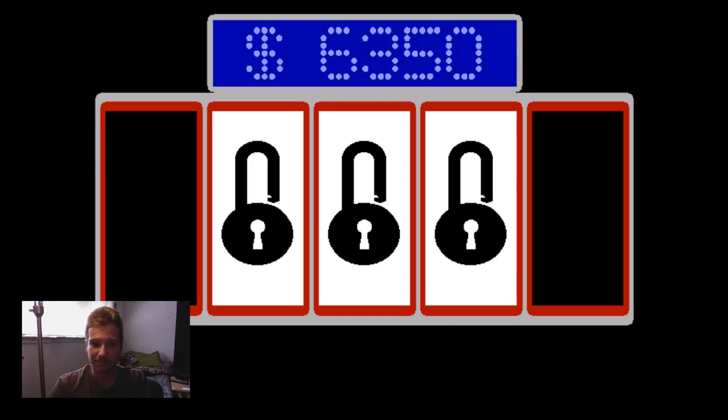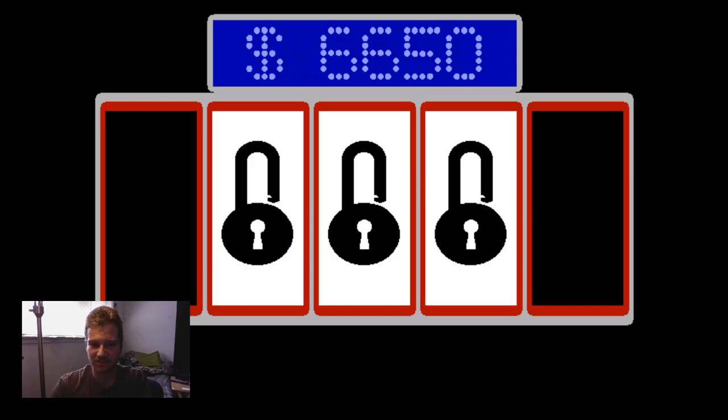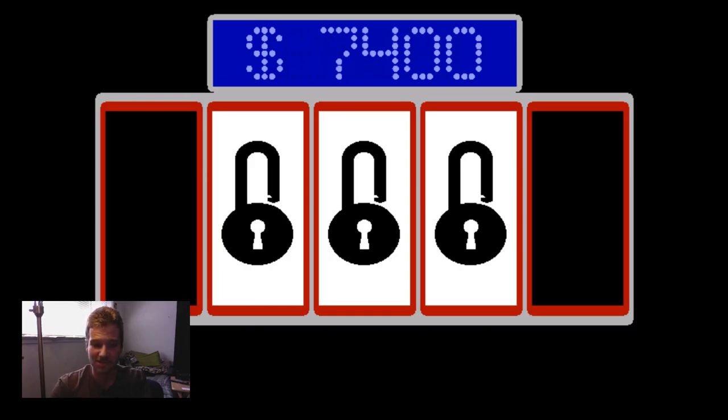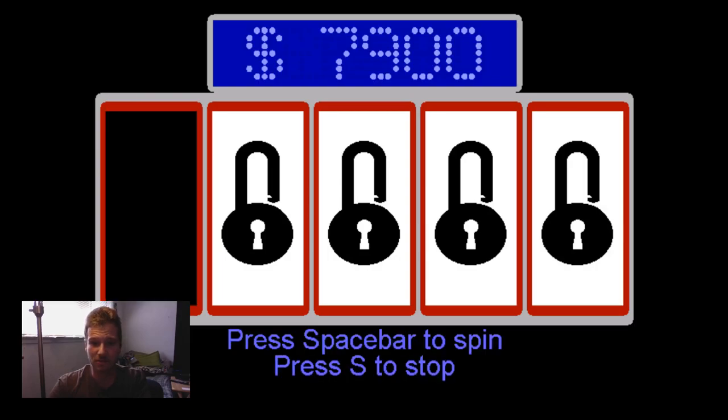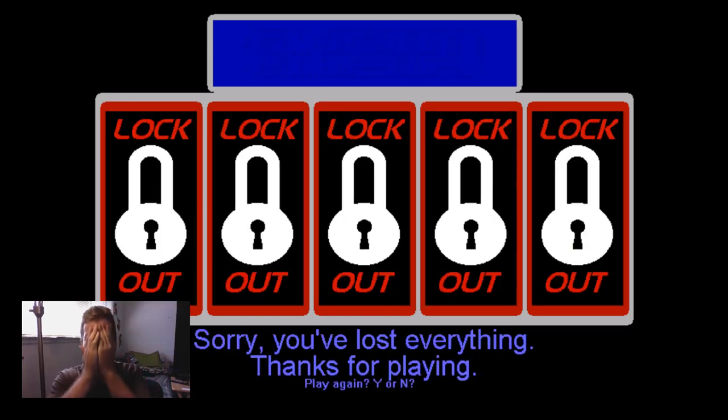Let's keep going. 100, 200, 300, total $6,650. Keep going. 500, 250, $7,400. 500 lock. Okay, I'm at $7,900. One more. Let's go one more. Oh! Lockout! Oh man, I should have took the $7,900.